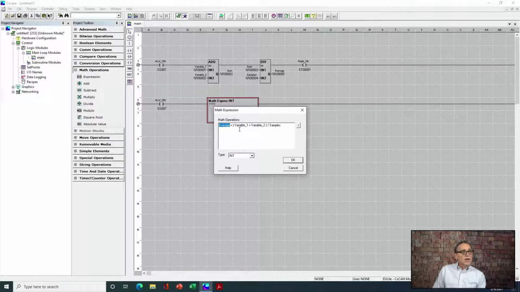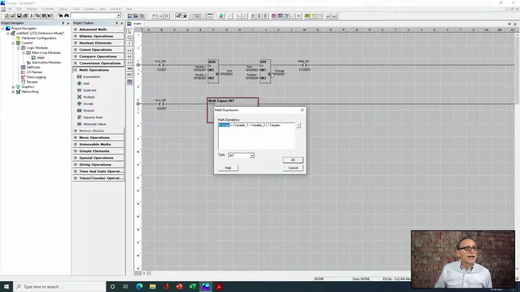Now this only applies to register-based advanced ladder. This does not apply to variable-based advanced ladder. In the case of register-based ladder, you do have to start a math expression block with a memory reference. So I can't type in Average for the result; I have to type in the memory reference.